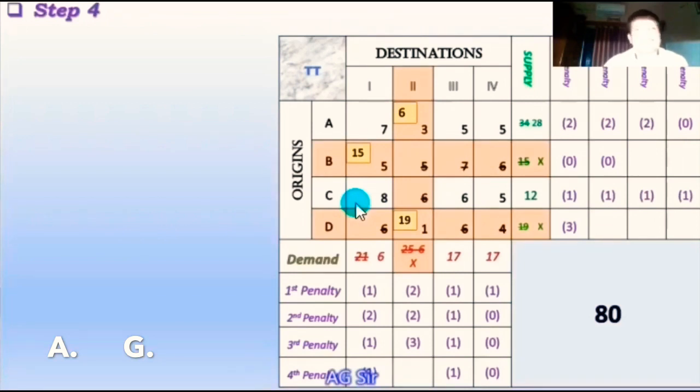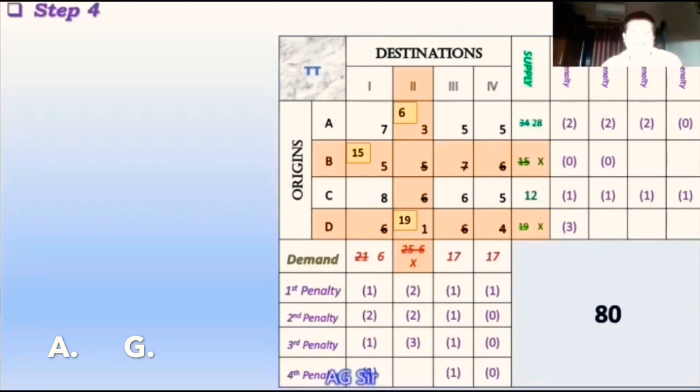In this transportation table, we compute the penalties as before. In the first row, the minimum cost cell is 5 and the next minimum cost cell is 5 because these two cells have the same cost. Therefore, the associated penalty is the difference between them, which is 0, and hence we write the penalty as 0. We move to the third row. In the third row, the minimum cost cell is 5 and the next minimum cost cell is 6. The difference between them is 1. Therefore, 1 is the penalty for the third row in this route.